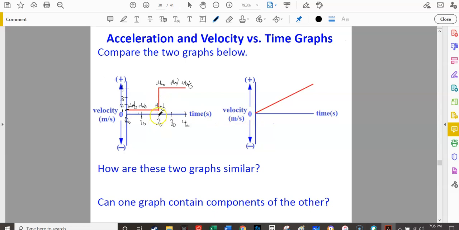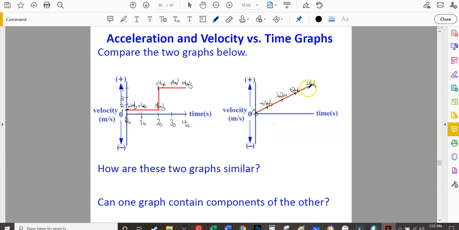At the 2 second mark, it has a velocity of positive 4 meters per second, but also positive 1 meter per second, which isn't possible for a big object. Particles, atomic particles could do this, but not big objects like us. So typically, they start off at 0 seconds, and then they're going a little bit faster at 1 meter per second, and then at 2 meters per second, and they're gradually increasing their speed over time.